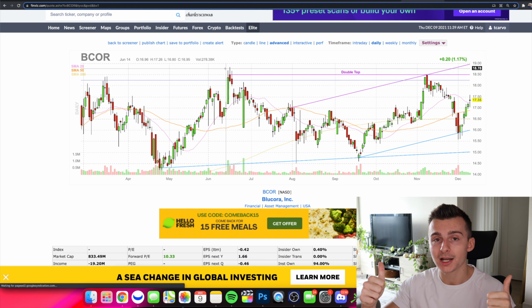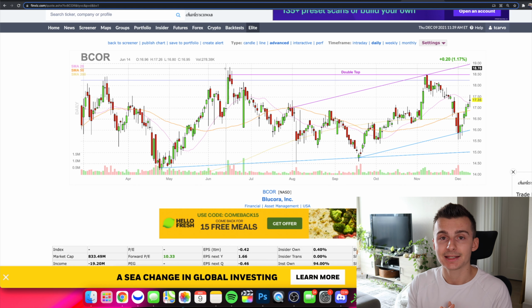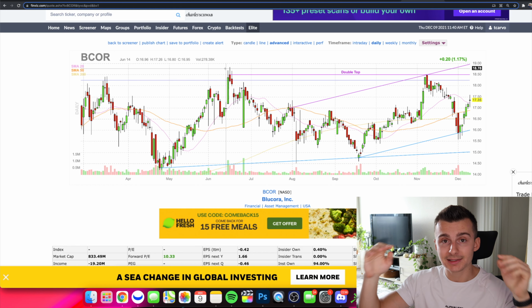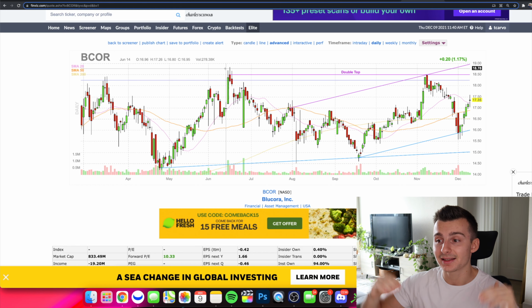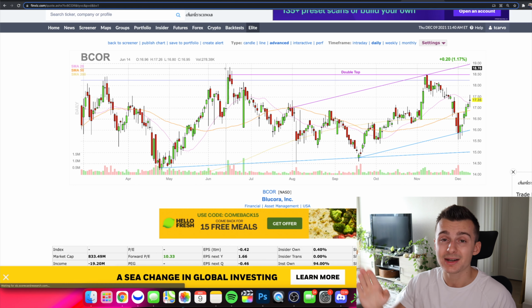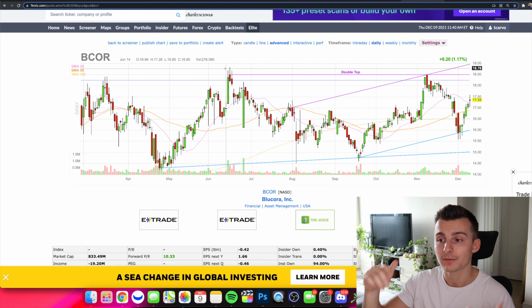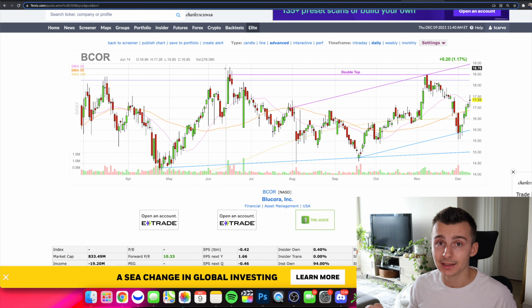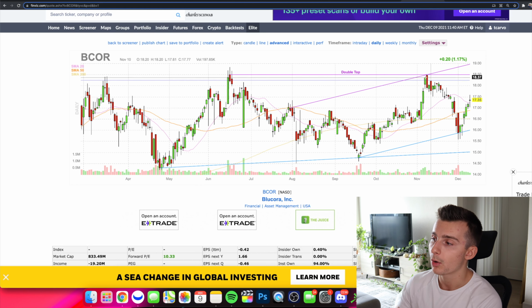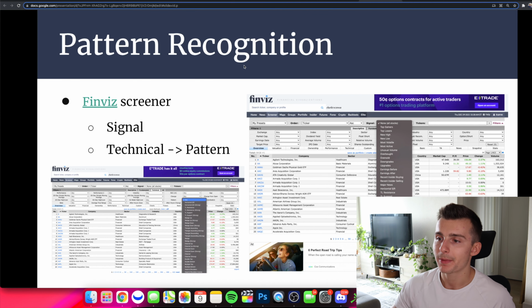But if you want to see more examples of these things, it's very useful. So multiple bottom or double bottom, that is support. That's indicating that we can see a reversal back to the upside. Multiple top or a double top, that is an area that's showing to be resistance that the stock doesn't want to go above. A breakout over that could be a very nice breakout or a big move up. But for now, if the stock can't go above, that's probably indicating that it's going to come back to the downside, and that's exactly what we saw here on BCOR over the past couple weeks, and now it's starting to bounce back up towards that top, or that double top in this case. So that's a great introduction to pattern recognition.